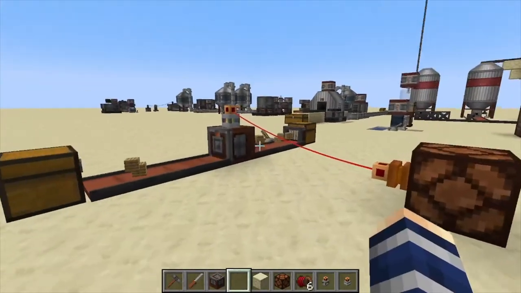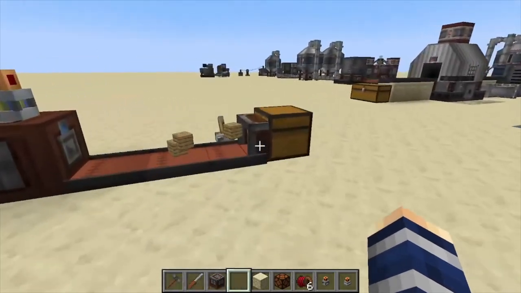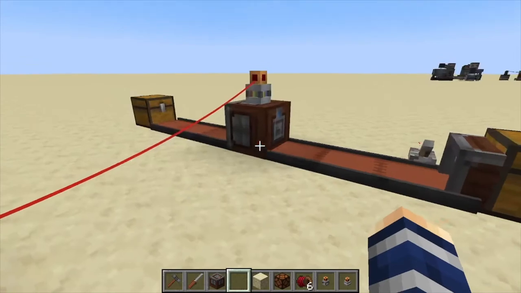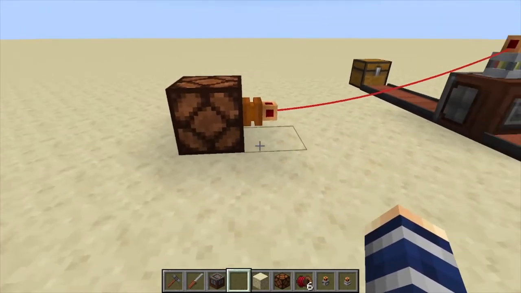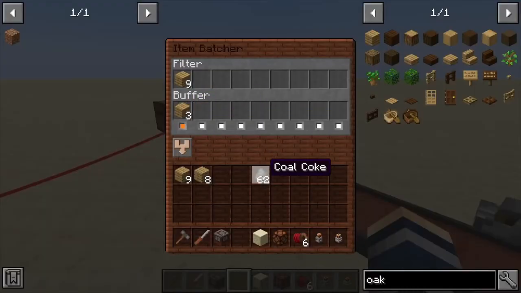And every time a batch goes through, you can get the signal. It's a great way to control this part. So if you're not using a lever and you don't want it to be constantly on, you can let it know that, hey, a batch went through, so hold off on sending more items in, or whatever you want to do with that.